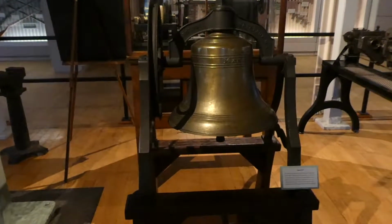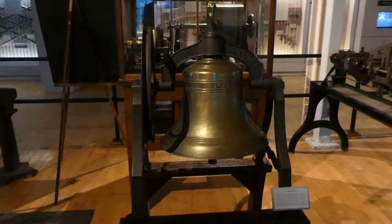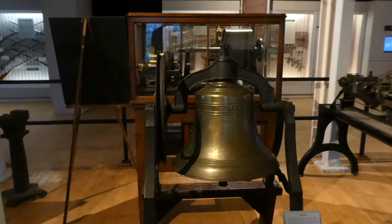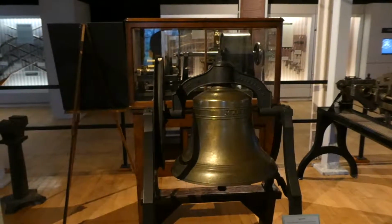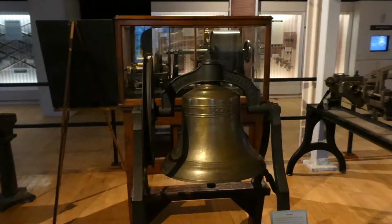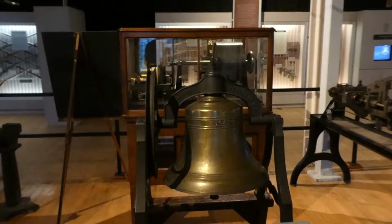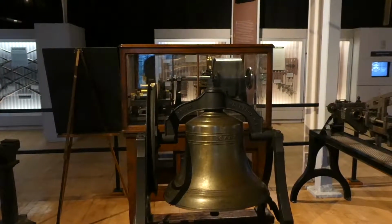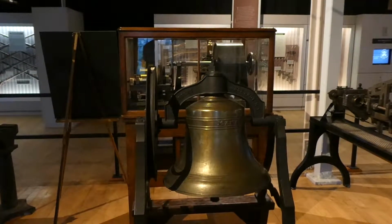So this was a signal bell, and for years, once it went off, it alerted the employees in the shops that the machinery was about to be powered up. The alarm was particularly important in the era of belt-driven equipment because an unknowing worker could easily be injured if the machine suddenly began to move and they weren't aware of it. So they would ring that one time, and that meant all the belts were going to start moving.